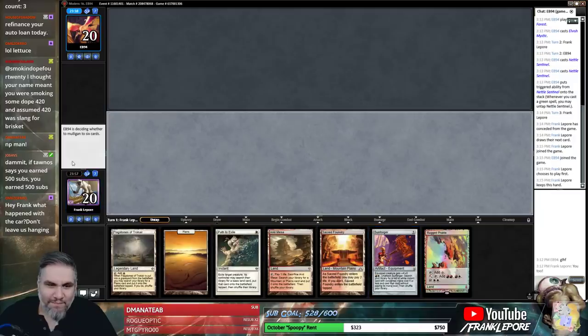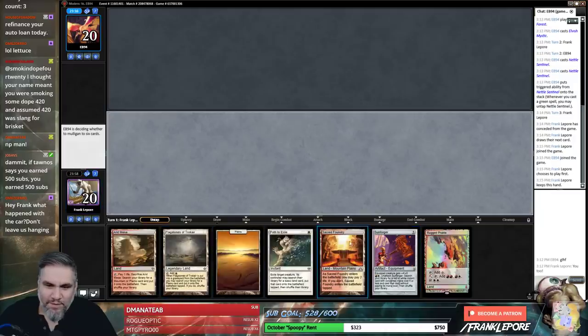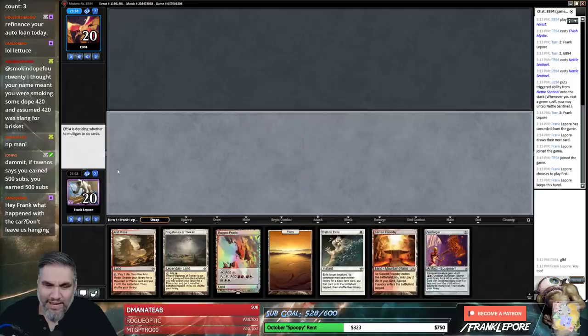All right, here we go. One Path and one Sunforger. That's all I can really ask for.